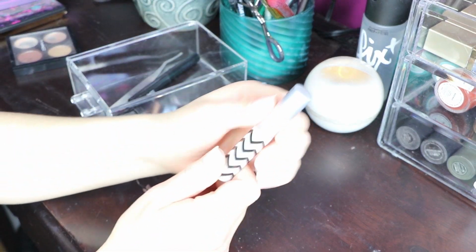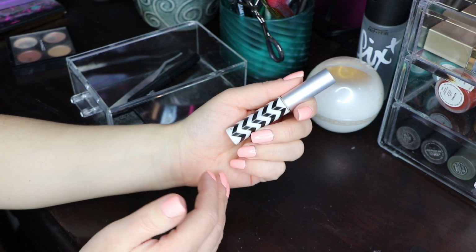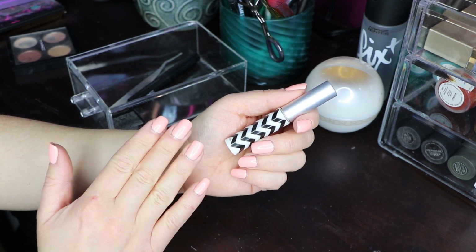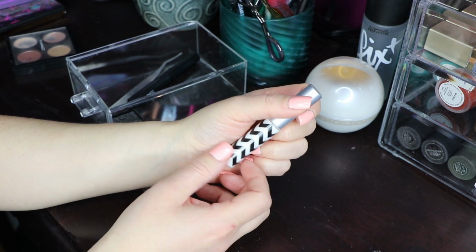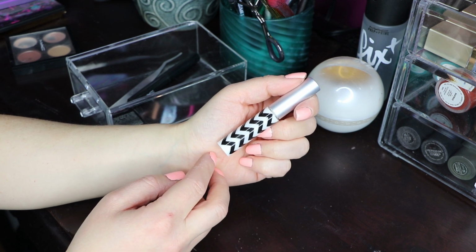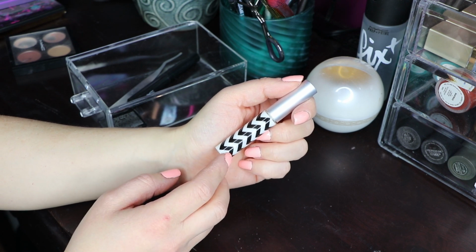I have a lash glue in here, which is kind of funny because these are like my daily basics, but I only really wear false lashes for like special events, going out at night, and for videos. I never wear lashes to the office. So this one is the SocialEyes lash glue, although it's funny, they don't have their branding on here at all. I have recently switched over to this from the House of Lashes one because I feel like House of Lashes was irritating my eyes, and this one doesn't seem to be doing that.